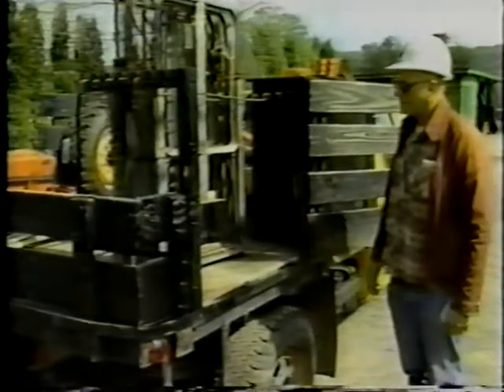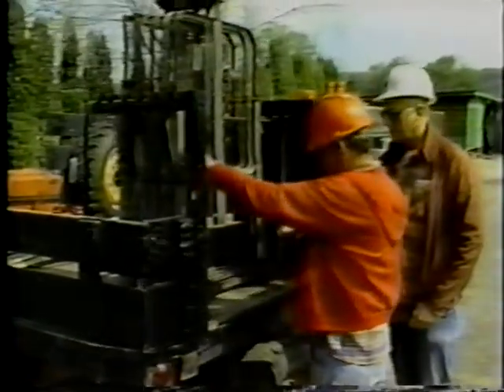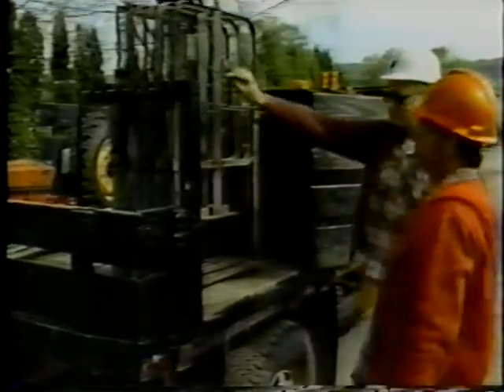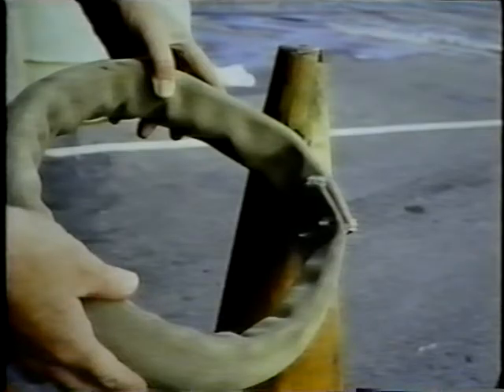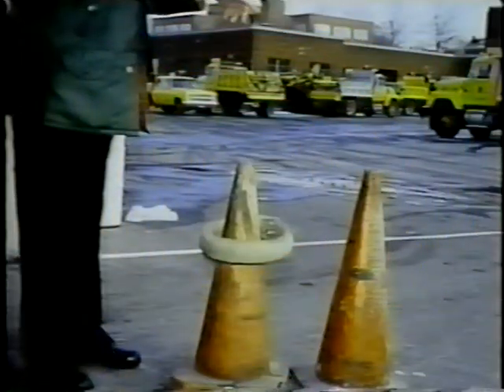Either way should reduce the wear and tear on your signs and your replacement costs. And for the sign stands, how about a simple rack you can put on your truck? For both of these ideas, many thanks to Clearfield County, Pennsylvania. How about the $20 cones? They get blown over or tipped over and then run over. This little device is a collar made from old fire hose filled with sand joined into a ring, and it fits just nicely and keeps the cones from tipping over.